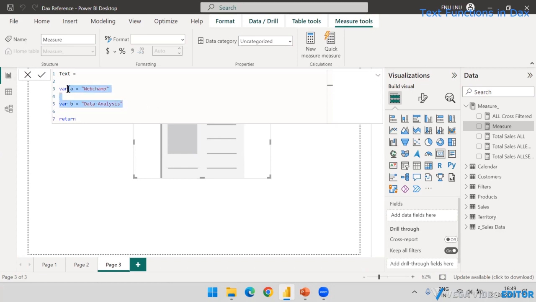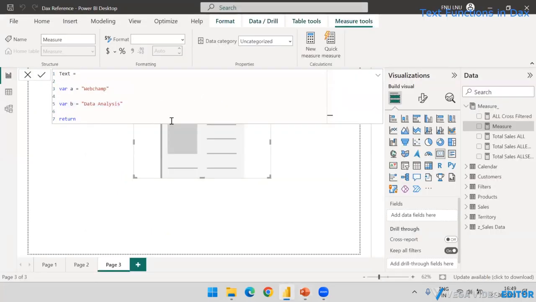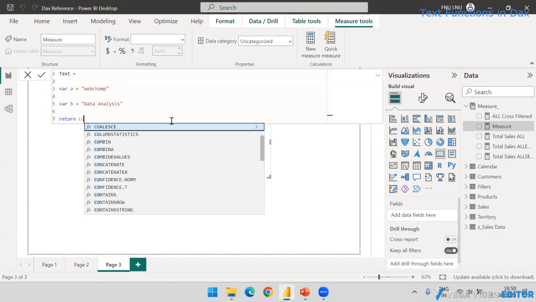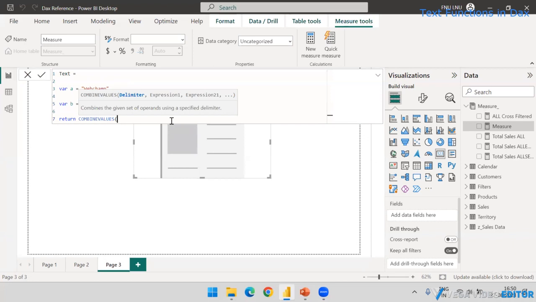My requirement is to combine, meaning I want the output together as WebChamp data analysis. For that purpose, we have something called the COMBINEVALUES function. We can use this function to combine the values. Let me say COMBINEVALUES.